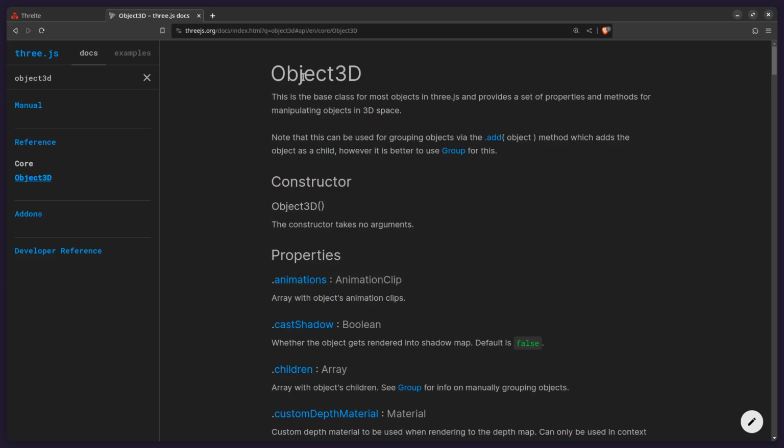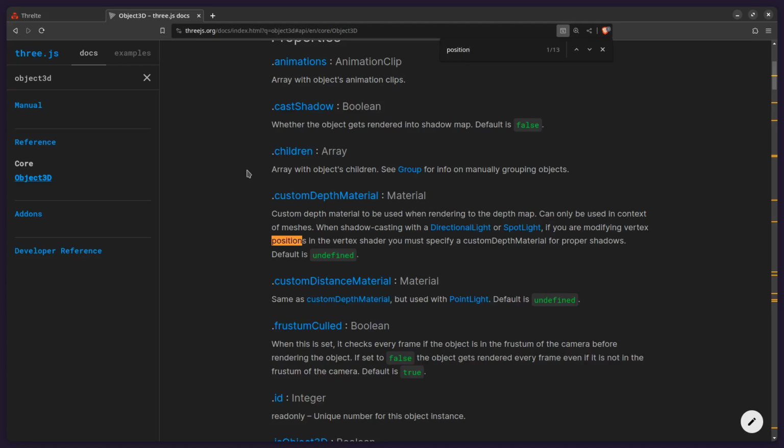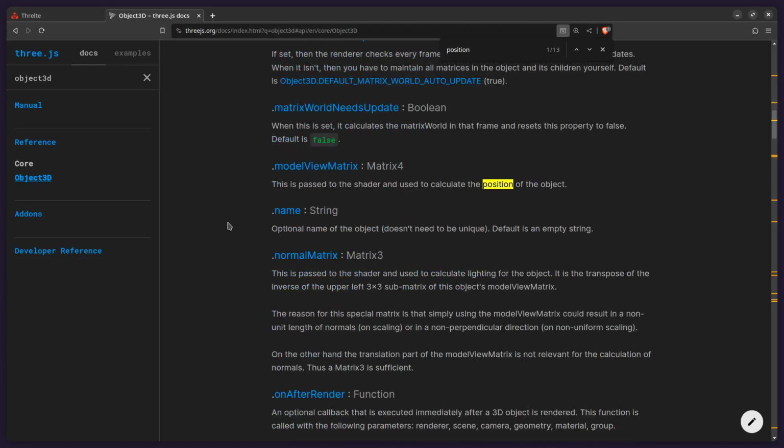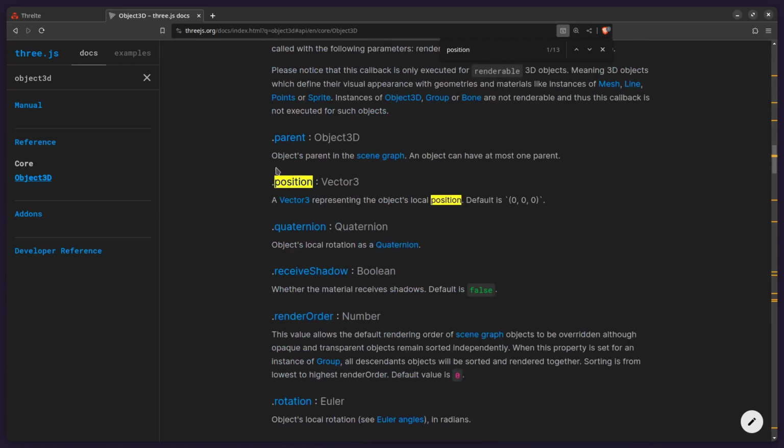So everything extends this base class Object3D. For example, if you want to know what you can use on everything, there's going to be a position. And then you can see, okay, position, where is it? It's somewhere here. Okay, you see here, position is Vector3, and Vector3 just means it has three properties, X, Y, and Z. And then you just pass it the position. So you know that prop is available. And of course, you have TypeScript and great auto-completion in your editor.